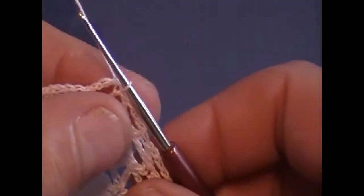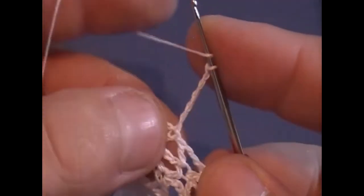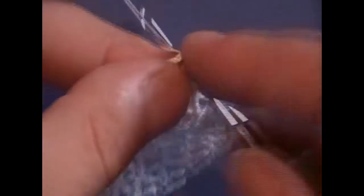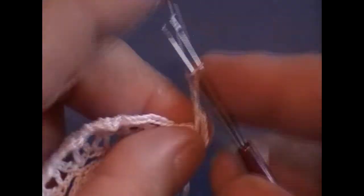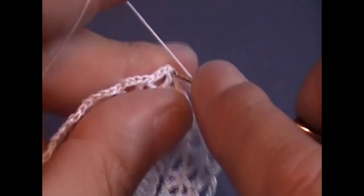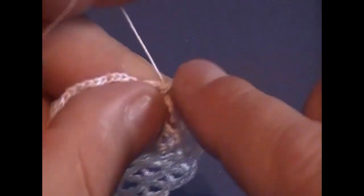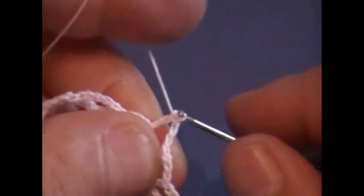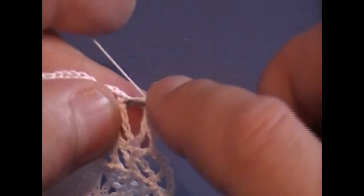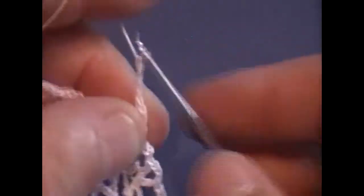So let's start with round number 7. We will chain 6, and we'll do a double crochet into the same chain as we slip stitched in. Okay, now we will chain 3, skip a double crochet and into the next we'll do a double crochet, chain 3 and one more double crochet. Again, chain 3, skip one double crochet, into the next work a double crochet, chain 3 and one more double crochet. Like that. Again, chain 3 and repeat this pattern around.